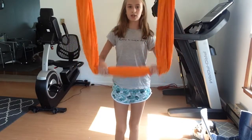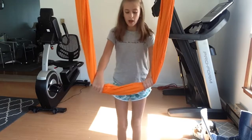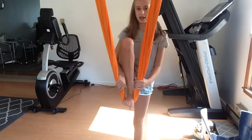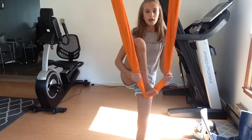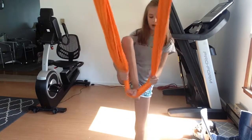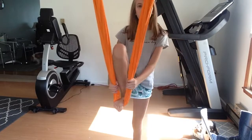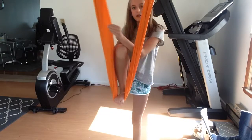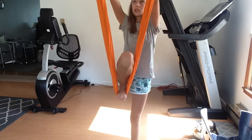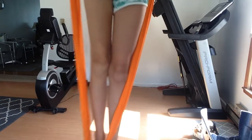So what you want to do is take the hammock in front of you and put your foot inside the hammock. Your foot may be a little pinched, so just shake the fabric under your foot so that it's a little bit less pinched and becomes really soft fabric. Then you are going to grab up really high, and you are going to stand up.